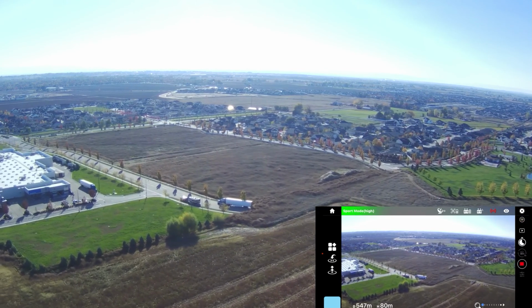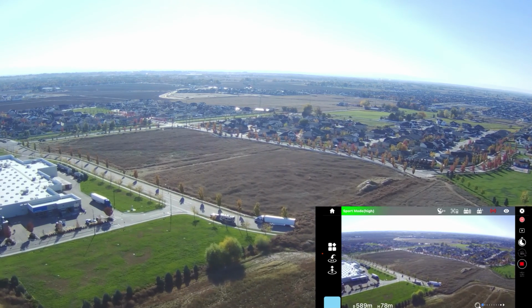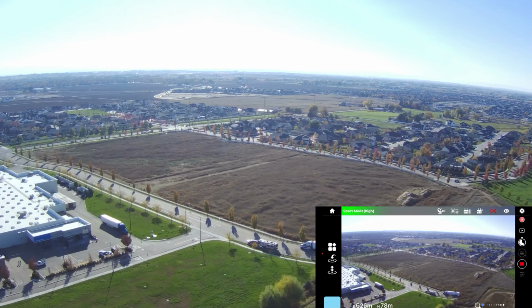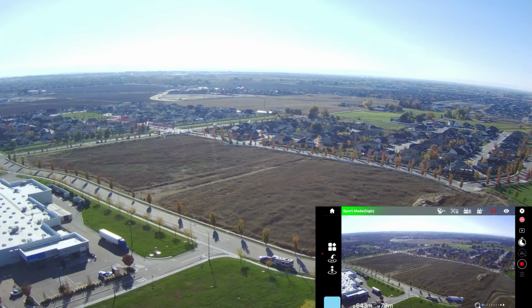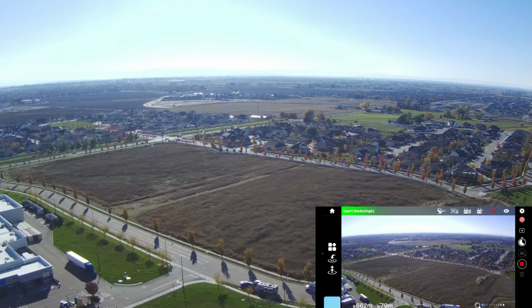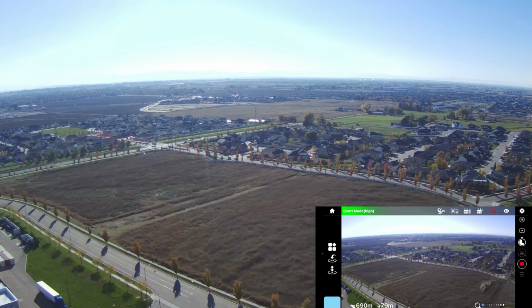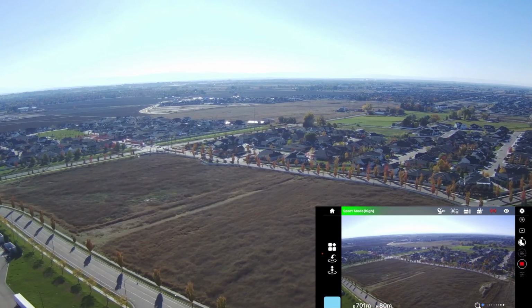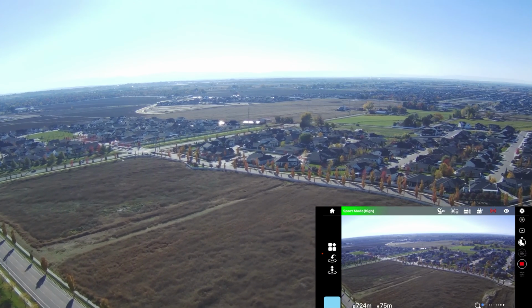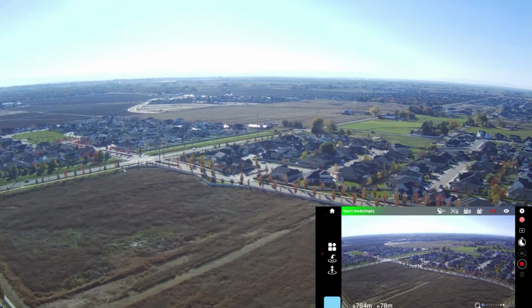So far, so good. I mean, it's perfectly clear. I'm suitably impressed here. I do feel like the drone is drifting on me. I am in a full right-hand bank right now, trying to get it back over. So, it may not be the most powerful drone ever, and we're not going that fast. But again, that's probably not what a drone like this is for.